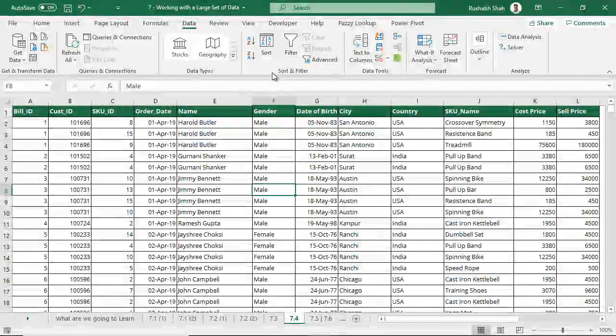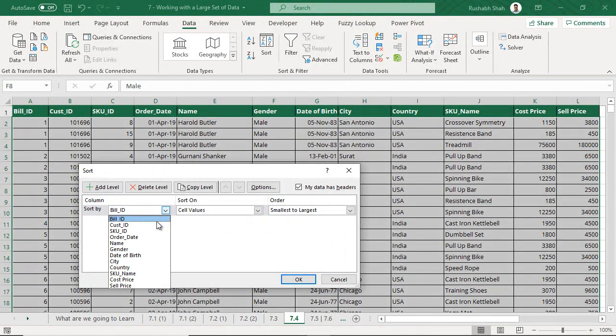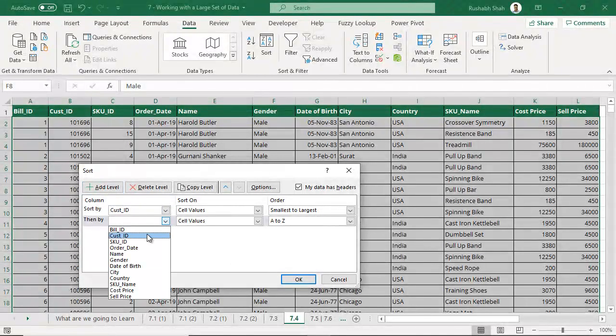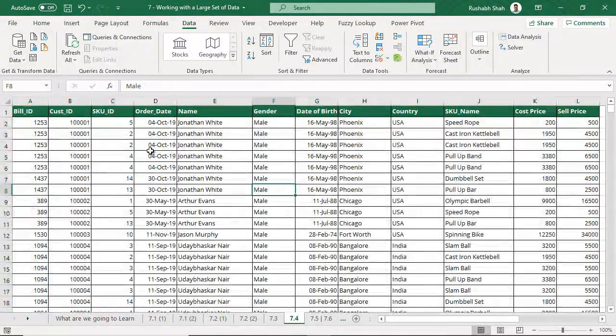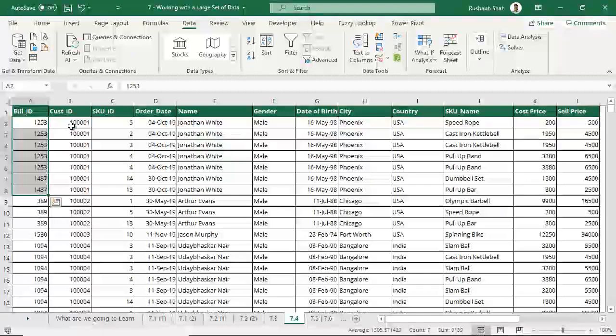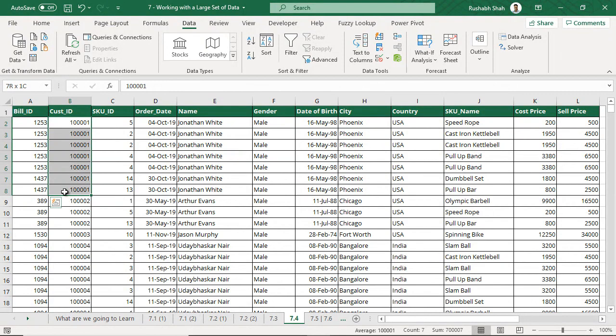So I'm going to click inside the data, click on sort, first say customer ID, then bill ID. Now why we are doing this? So that you get your customer data sorted, right? Within each customer, you get your bills sorted. So now what has happened is, if customer 100001 has two orders, both the orders have come together in ascending order of the bill number, bill ID. Make sense? Right? So I will not have a 100001 anywhere else in the data below. It will all have come together.